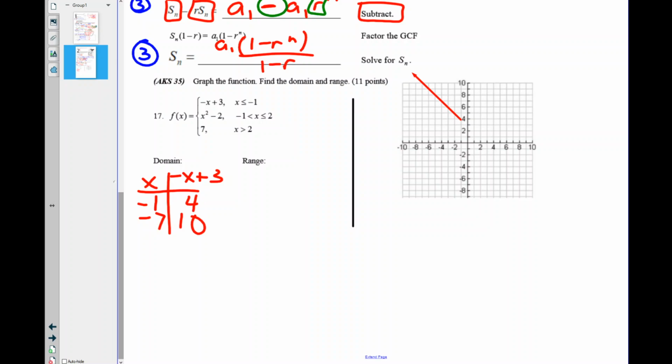The first point you got was for putting -1. If you put a point there, it had to be closed because it's less than or equal to. If you put a point there, you got a point. The next point was for the line, which is what you see drawn here. It doesn't really matter what point you use, but the line has to be correct. It had to end up having a slope of -1. The point I put was at -7, 10, that's what I had on my key. But this middle portion had to be correct. That gave you a point.